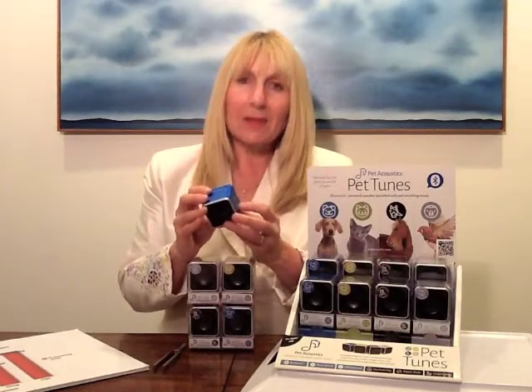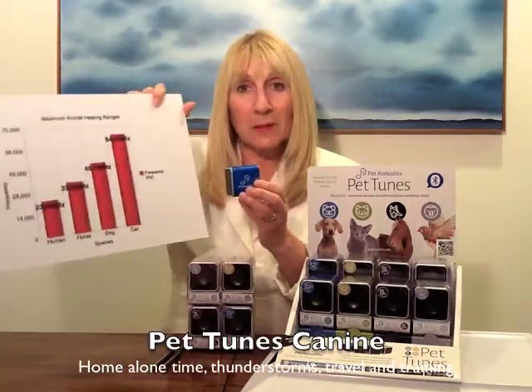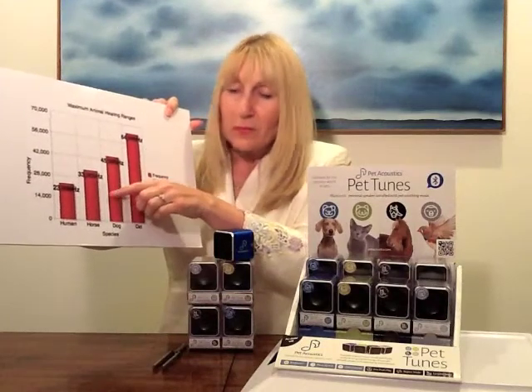Pet Tunes is preloaded with a micro SD card, and I've really, through the years, designed this so that it's absolutely easy for you to just take it out of the package, turn it on, leave it for your pet, and come home to a very happy dog. This is canine music, which means it's designed specifically for their comfort hearing range according to my data and my research — where the music is not too high, not too low, but just perfect, where it makes them feel balanced.